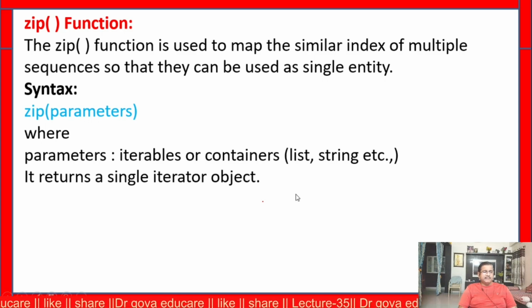This is the syntax: zip, we have to pass parameters. Now here the parameters are iterables or containers, that is, iterables like list, string, tuple, etc. The zip function returns a single iterator object.